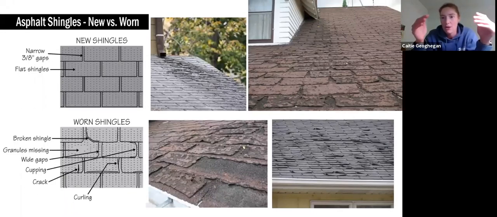If this is only happening on a few shingles, you can see in some of these pictures where, okay, obviously right here in this gutter, I'm catching a ton of water, but over here I'm totally fine. We don't need a new roof. We can just replace some of these shingles. Same thing with this. If it starts to be like this, where it's like the whole side of our house, probably we're looking at a roof replacement or a re-roof. And we'll talk a little bit more about the differences between those.